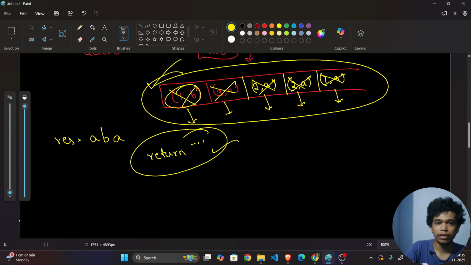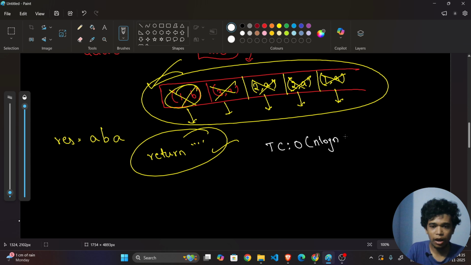Now tell me, what is the time complexity and the space complexity of this particular code? See here, first of all, we are using a dictionary. For the dictionary, we will have n log n, and this will be approximately equal to n, because we only have 26 alphabets. That's the reason why we only have a time complexity of n, plus we are using a heap. We are heap pushing these elements and popping them out. So this will lead to n log n.